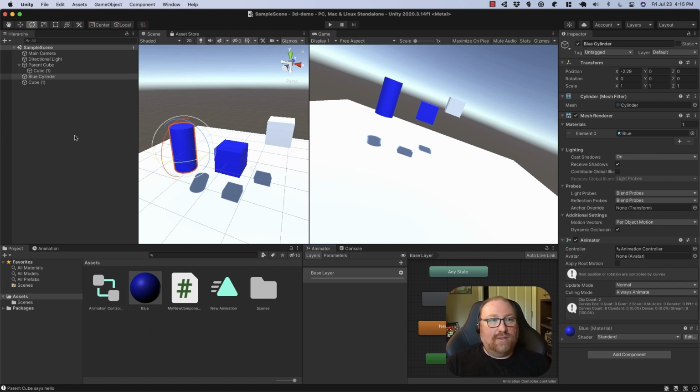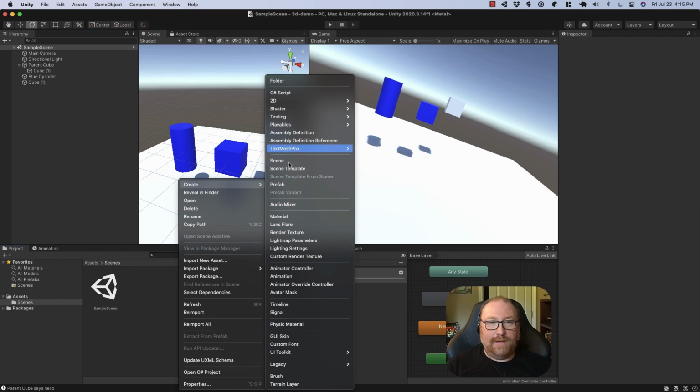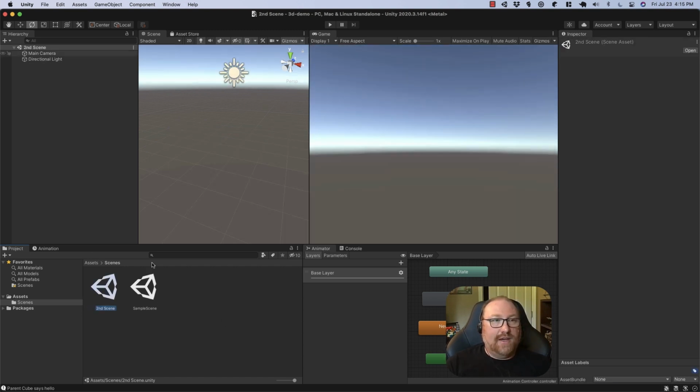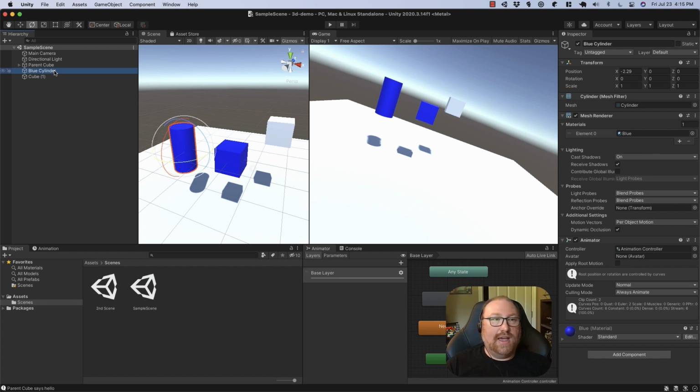Now, I want to show you one other interesting piece. I've been working in this scene graph, but you might say, what happens if you've got 20 or 30 scenes and you want to share assets or share things between them? So let's go ahead and, in this project, create another scene. This is my second scene. Let's open this up. Now I have a second scene and it's empty because we don't have any of the stuff that we had before. So I'm going to go back to the first scene and take this blue cylinder, and let's say this is something we want to use a lot, this little spinning cylinder thing.